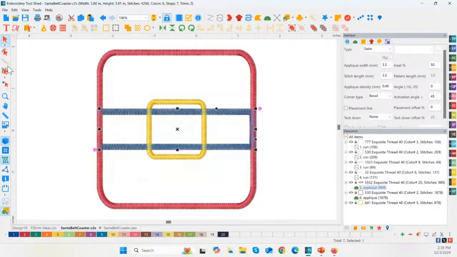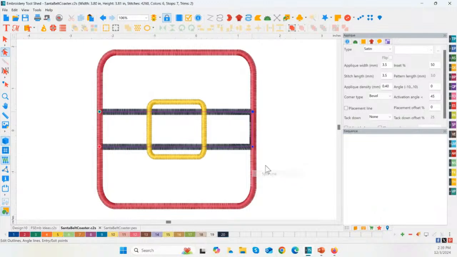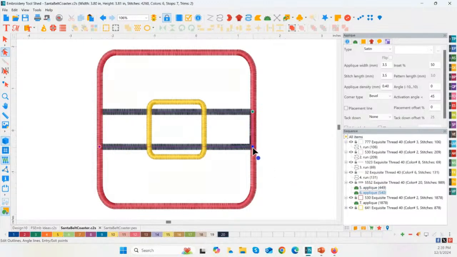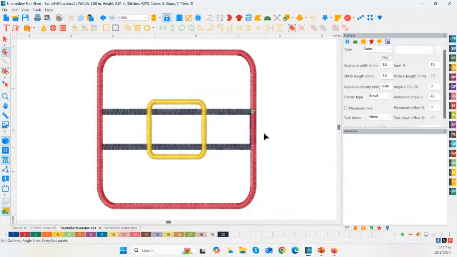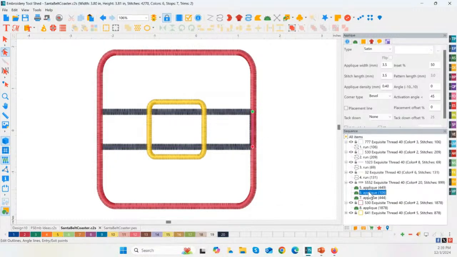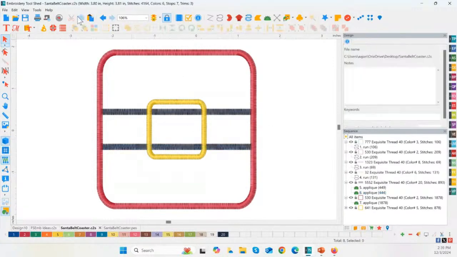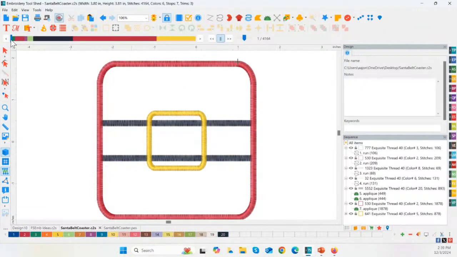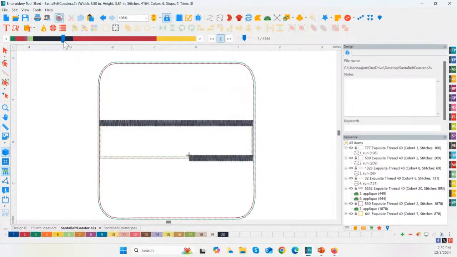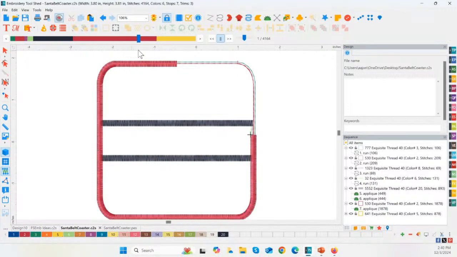Okay. And the last thing that we would need to do here, let's do the same thing. I'm going to choose my shape tool, right mouse click, split line, and then select it again, right mouse click and split line. Now that is a separate piece. If I go back to my select tool and press delete on my keyboard, now we no longer have that piece. Okay, so that's another way that you can do that if you want it in the right order.